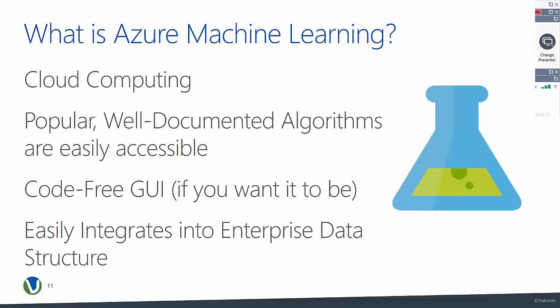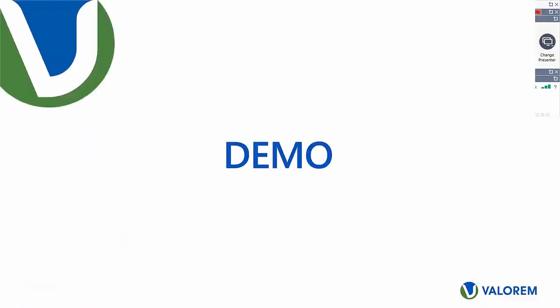And finally, it easily integrates into any enterprise data structure using what are called APIs. So we publish the API out to Azure, and then any web app or any SQL database or anything can hit that using the same old tools that always hit APIs. So it's globally accessible no matter what platform you're trying to use it from. So with that little tidbit, let's get into a demo and see how it actually works.